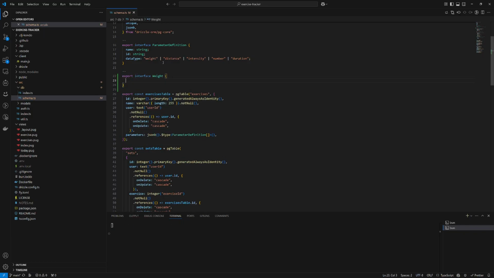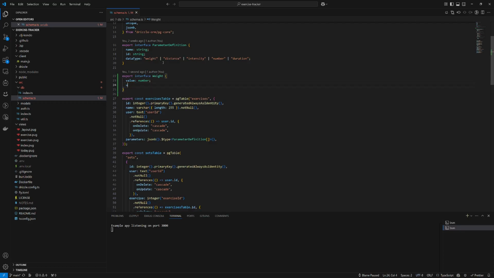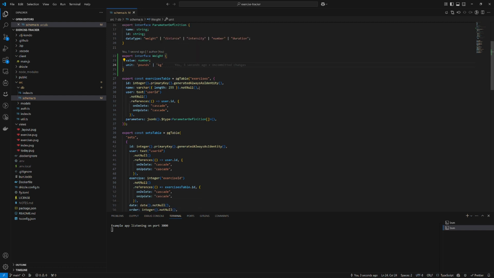Say we define a weight interface where the value is a number and the unit is either pounds or kilograms. And maybe we could abbreviate this as kg. I could abbreviate pounds too, but I'm not going to for now, just because I feel like the abbreviation for pounds is weird.